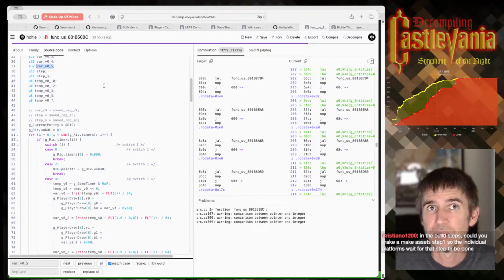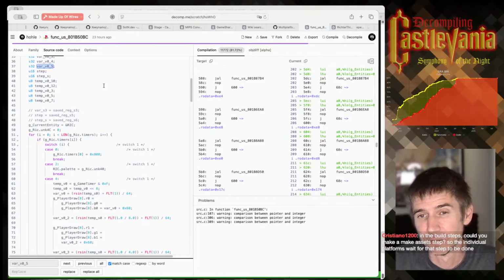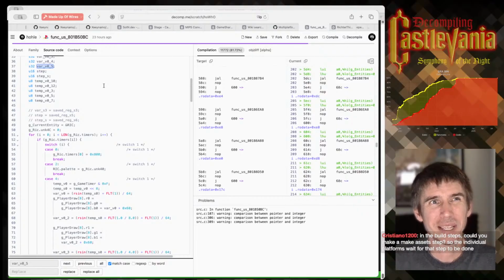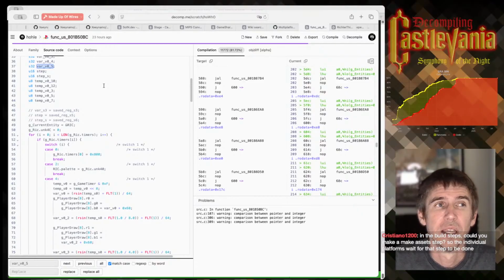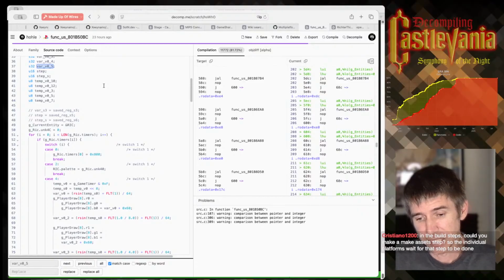So there's a couple things that make that difficult. Every version of the game gets its own Ninja build file. I don't know what Ninja calls them. So a build.ninja file for each version of the game. And that makes a lot of sense to keep that encapsulated at the game level and not try to intermix all versions of the game in one build.ninja file. But that means there's going to be a Ninja instance for every version of the game.